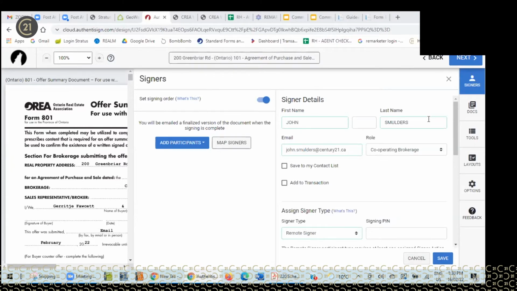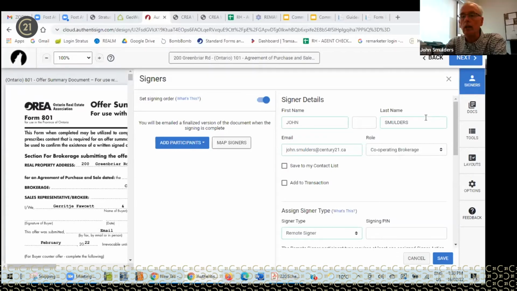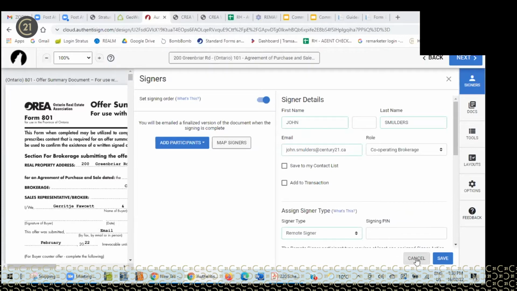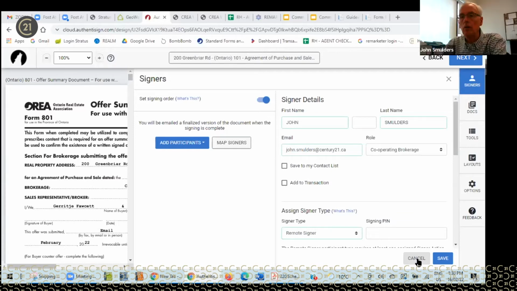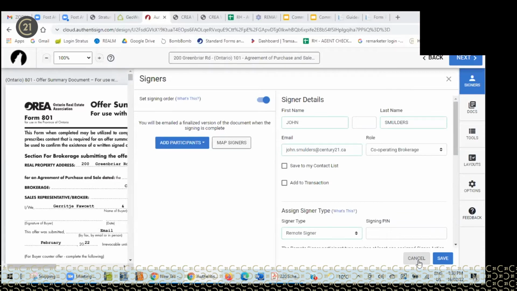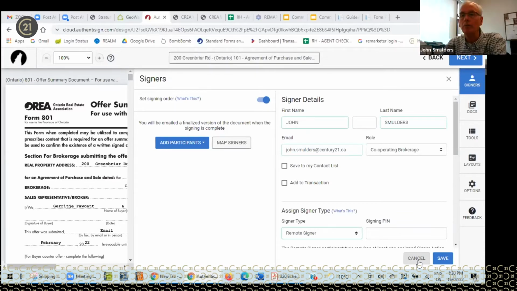Okay? While you are here, if there is something wrong, can you delete the whole thing? Can I get rid of my whole thing? Sure, just press cancel. When you are in this stage where you decide to send something to the client, and then later on you find out something is wrong, you want to delete the whole thing in Authentisign. Yeah. You need to watch this video because that's coming in about 20 minutes, Paula. Okay, so I will do that later because I have to attend to something else. Thank you so much anyway. Thank you. Okay, you're welcome.